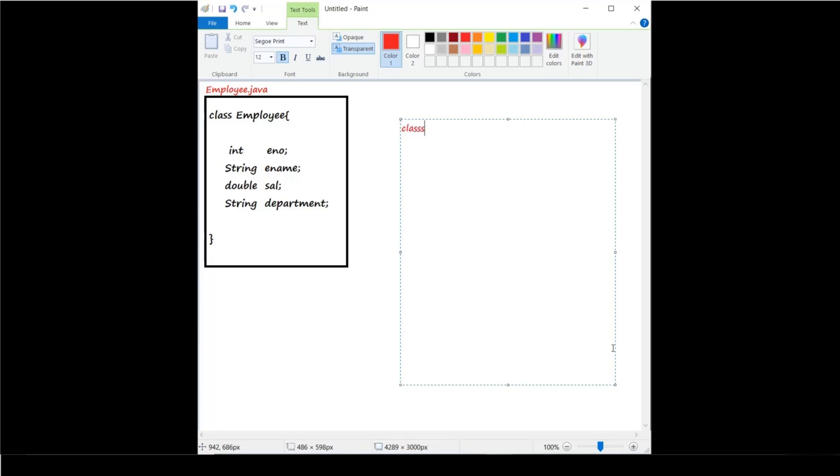Now I have to create class company because only companies or any industries or any bank will be having employees, right? For that reason, I'm creating company class. Class company.